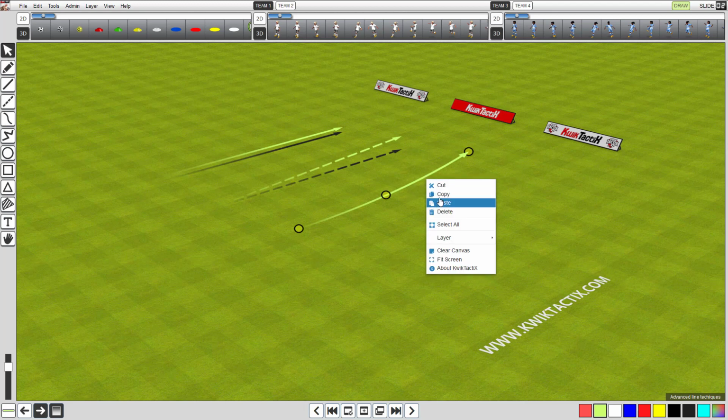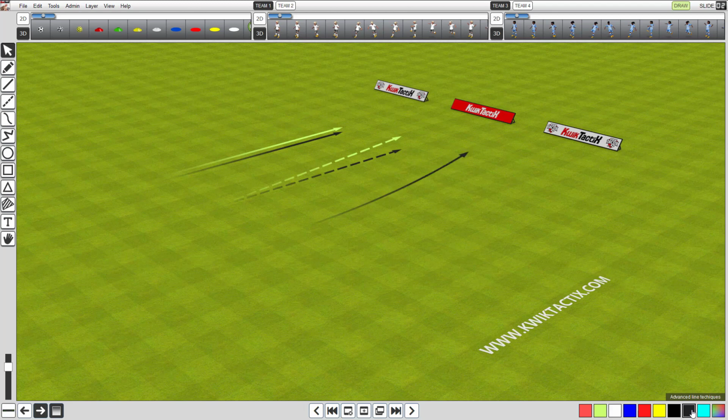Right-click the canvas and select Copy. Now click the gray color button to make the selected line gray. Click the gray line again, then right-click the canvas and select Paste. Now press the down arrow key on your keyboard a few times. Right-click the canvas, select Layer, and click Move to Bottom. Now use the arrow keys on your keyboard to move the shadow line into position. Drop down the end handle where the arrow is, so it looks like the line is on the floor. That's it, you've now created a cool arrow that looks like it's moving upwards.